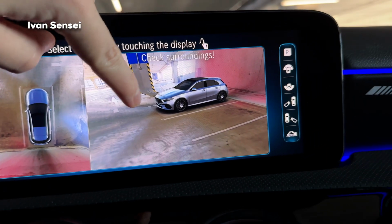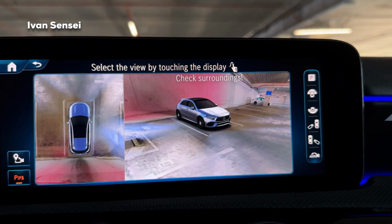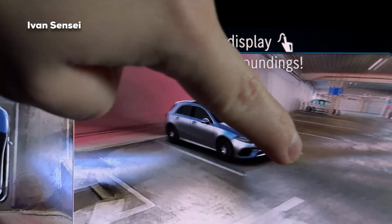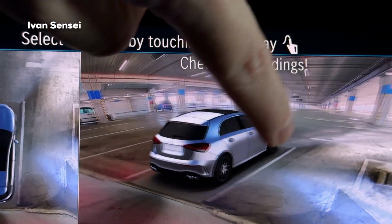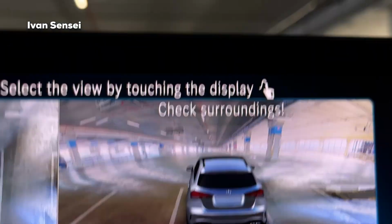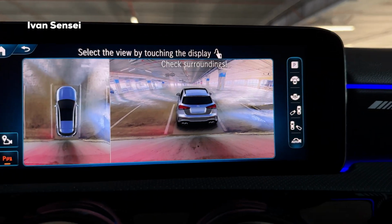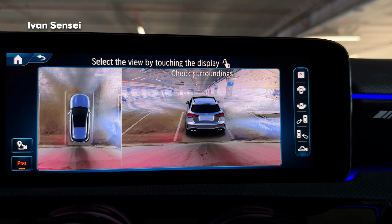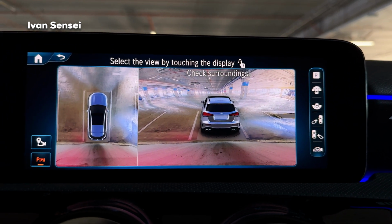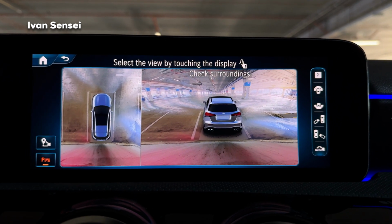Check it out. You can see the surrounding; my car identifies as an A45S. You can see the bumper is A45S, and also the exhaust. We have a Ford exhaust, so that's funny. But it looks really good, as you can see here. It can represent the area really well. The car has only a few cameras, but it can combine them into this sort of 360 modeling. So this is really good.